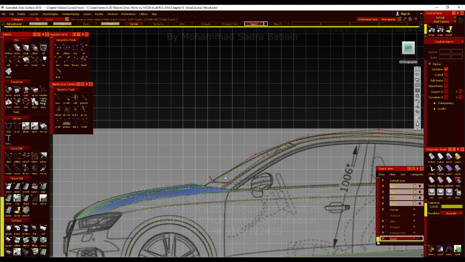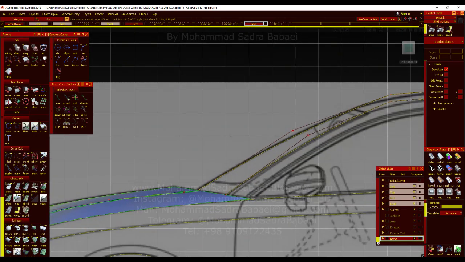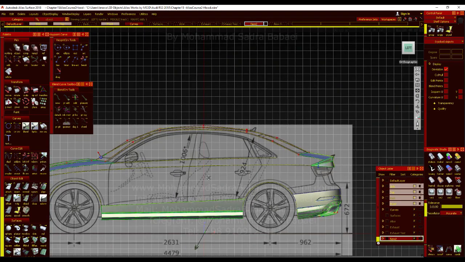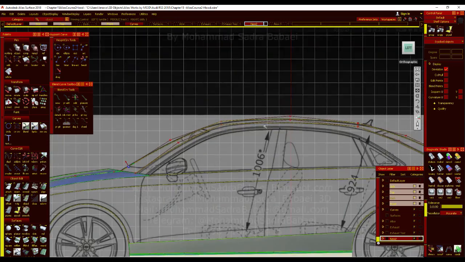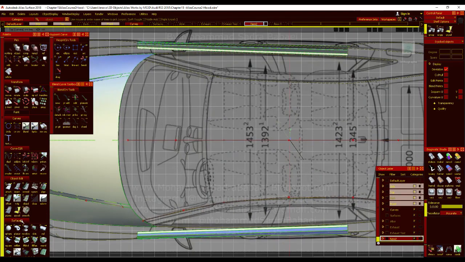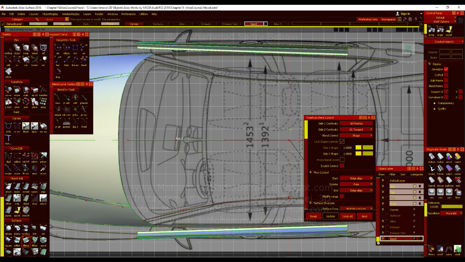Or a different way is you can add fillets and then add lines between those two, I mean the middle curve of the roof and the edge of the roof. Connect them with a curve from the top view, and you can use the square.